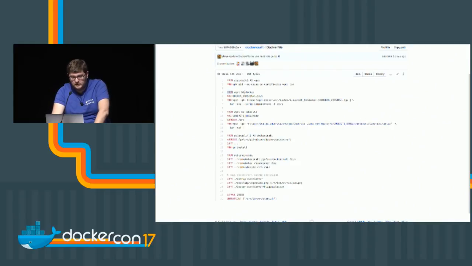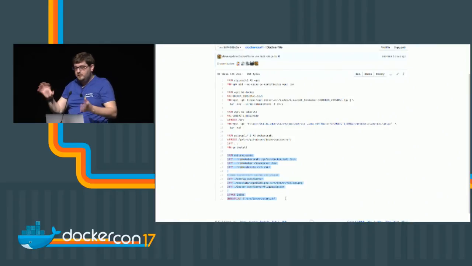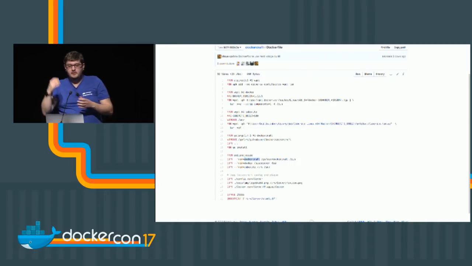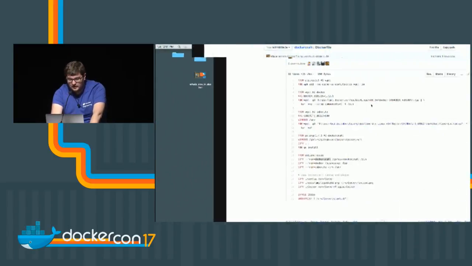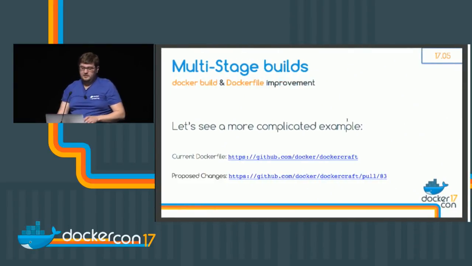So you see I have a FROM here that I labeled Docker. This part of the Dockerfile is going to take care of downloading Docker. This part of the Dockerfile is going to take care of Kuberite, and same for Dockercraft. And after, I just have a quite small base image where I'm copying only the artifacts I need for runtime into the last stage. So I did some drawings to explain what's happening.